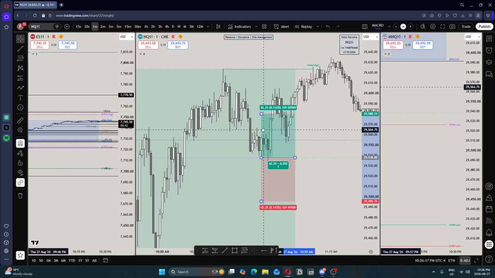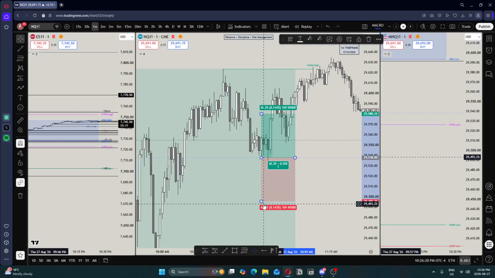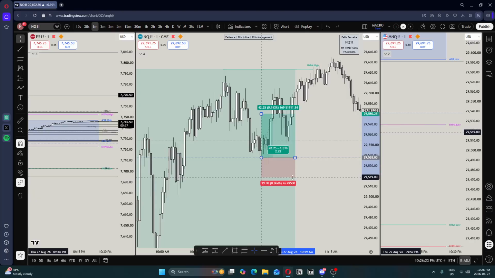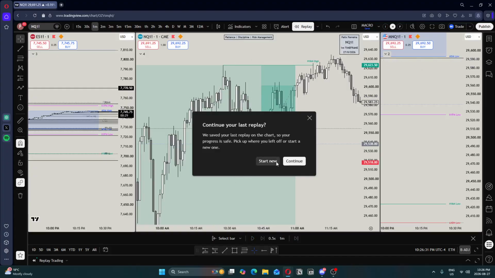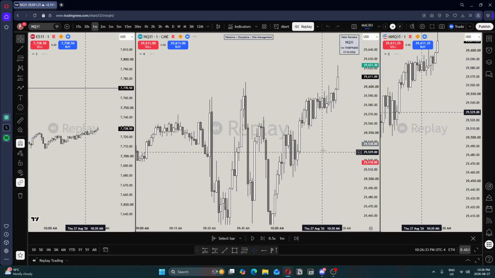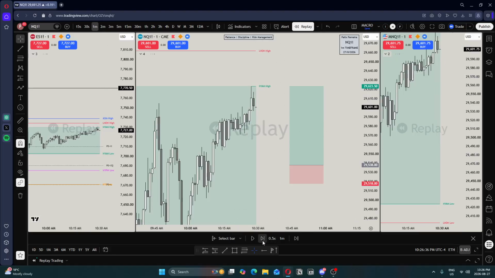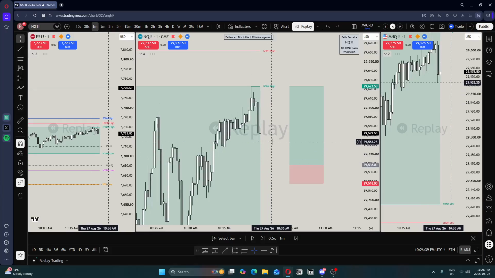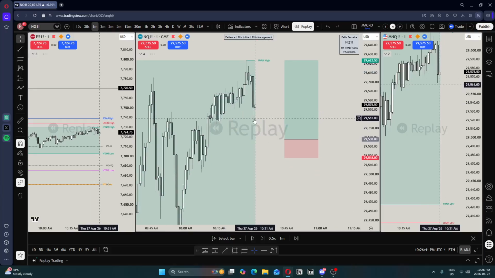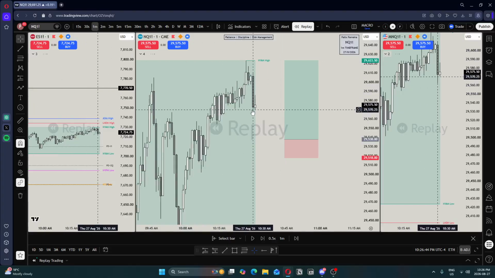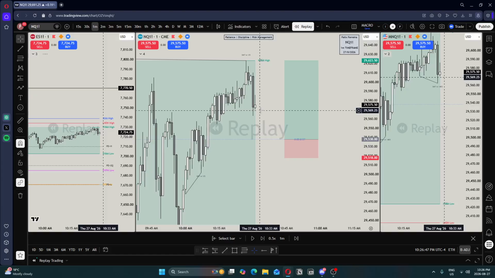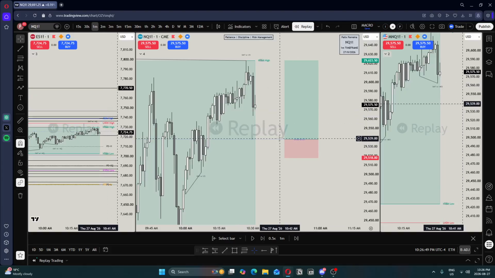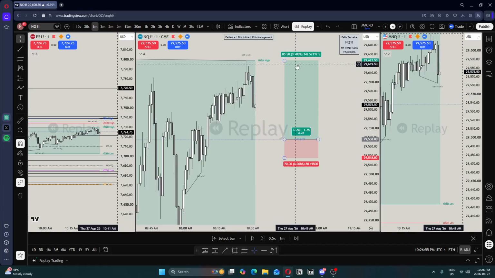So here's what I'll do. Let's just say, let's do something like this. So price is up here at this point. Let's just wait for it to load in. And again, this is just an example, completely hypothetical. In this example, my model says that if price comes down to this level right here, I have confidence that we will react off of this level and continue higher.